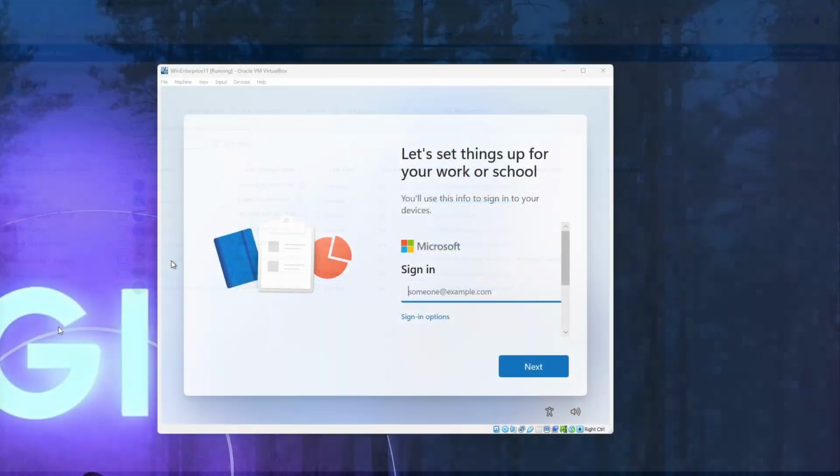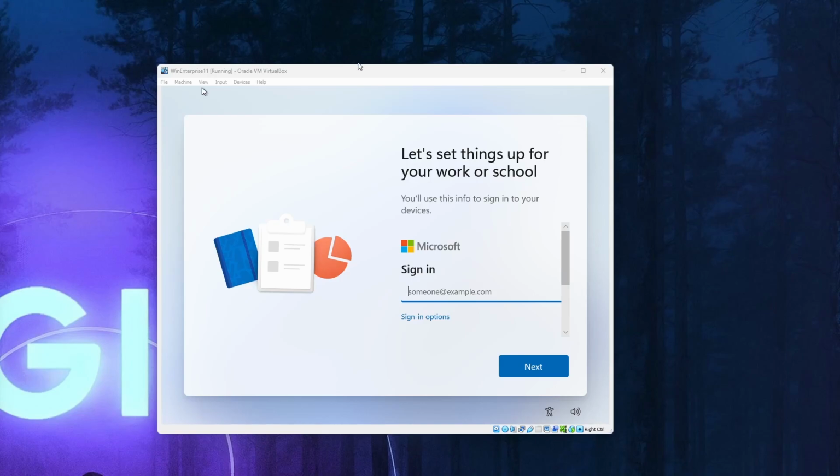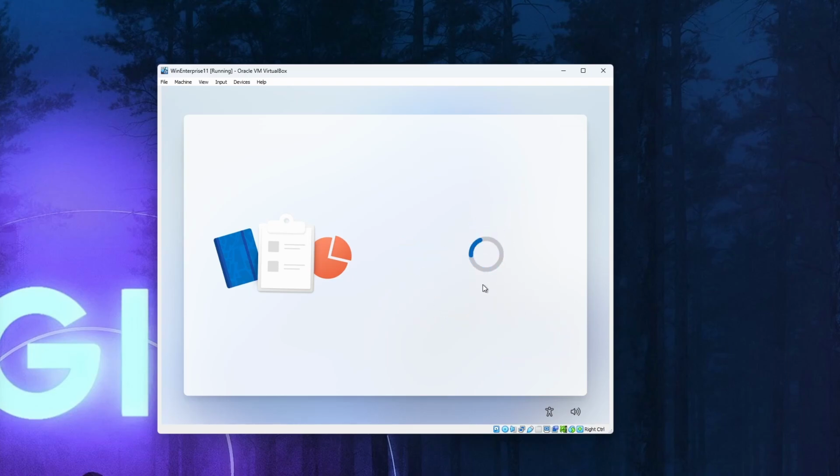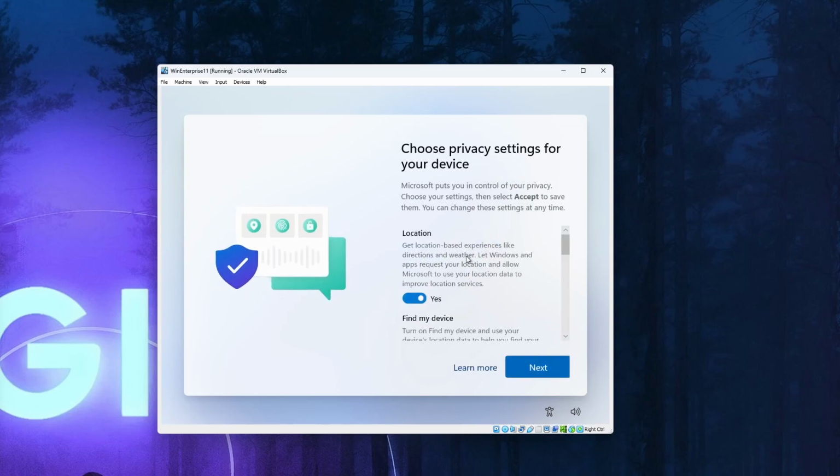Now we're creating a second virtual machine on the network, and we installed Windows 11 Enterprise. We are going to try to connect to the domain server that is in the same network on VirtualBox. We're going to use one of the Azure accounts, and it's connecting to that Active Directory.